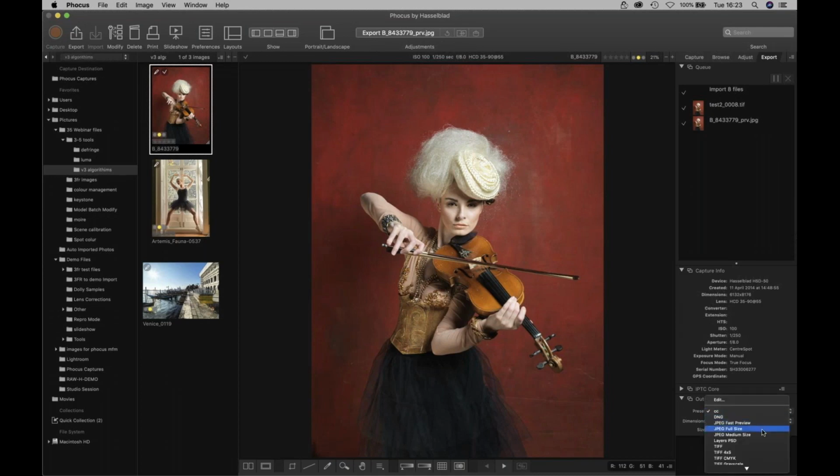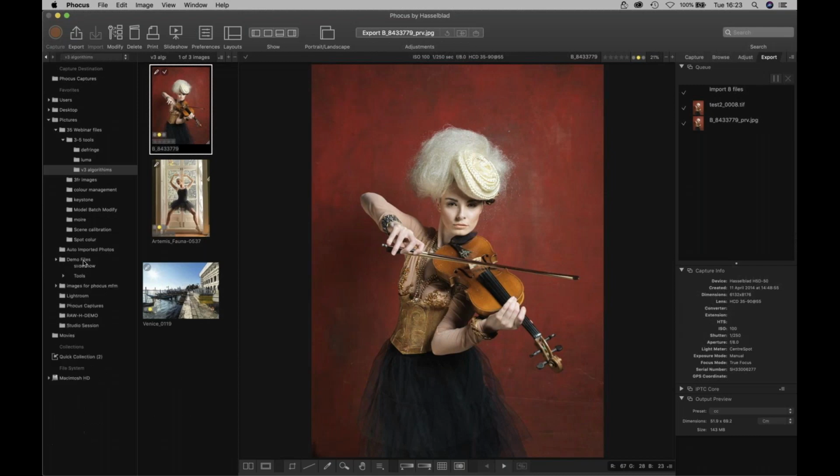But most useful probably are JPEG and TIFF. There is an option for a layered PSD. One of the uses for that would be if I'd been using the tilt shift to create a panorama, I could select multiple files and output them so that when Photoshop opens, I have the layers there, which I can then use Photoshop to create a panorama for me.